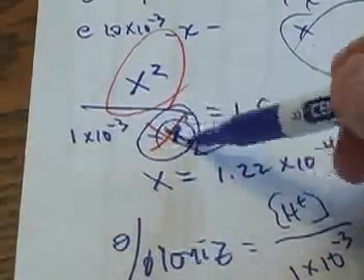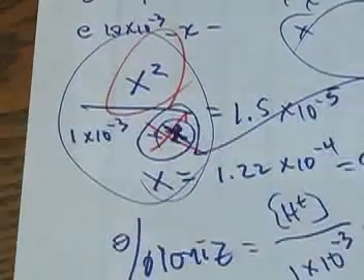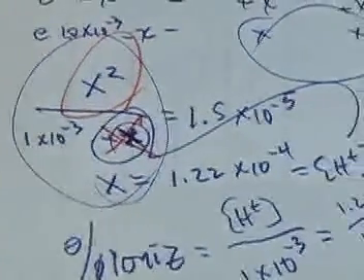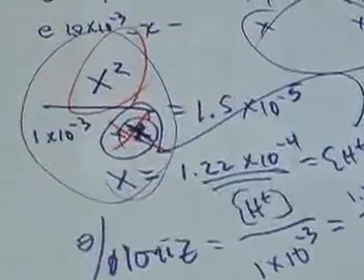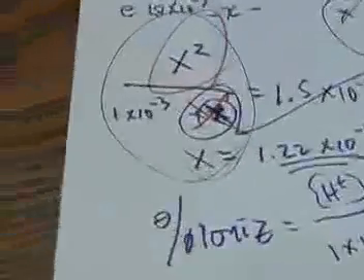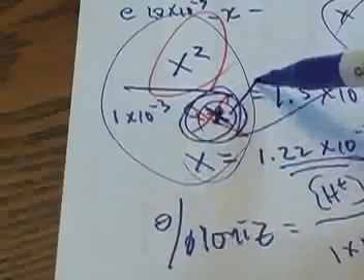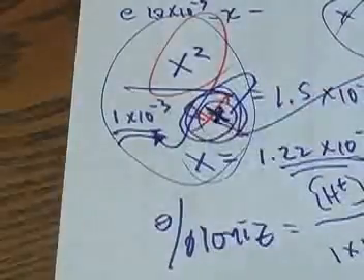You cannot ignore this x. You need to solve for x using the quadratic equation, and you'll end up with the more correct concentration of H plus, and therefore the more correct pH if they're asking you to find that. Remember, you only need to do it if the percent ionization is greater than 5%, and generally on the AP exam there's never been a question where you actually have to solve the quadratic equation like this. You just need to state that you can ignore this because it's small compared to the original concentration, and that you're making that assumption. And if it turns out to be wrong and it's too big, you need to explain why you need to go back and do it.